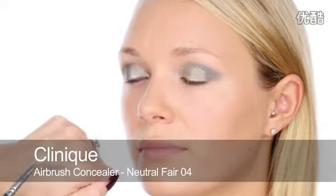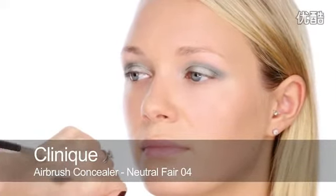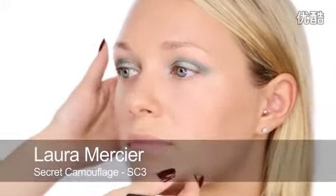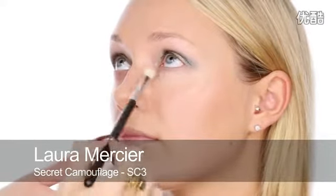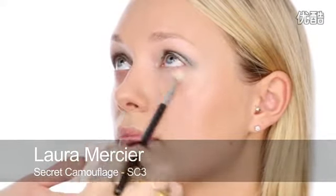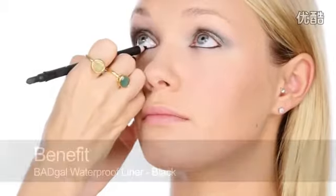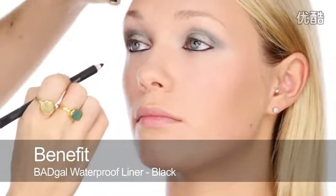So I'm going to do a little bit of concealing now, and I'm using some of the under eye concealer pen by Clinique, the airbrush concealer, and I'm mixing that with a little bit of Laura Mercier Secret Camouflage. Just look up for me. And then just buff that in underneath. So I'm just using next black bad girl liner along the lower water line.